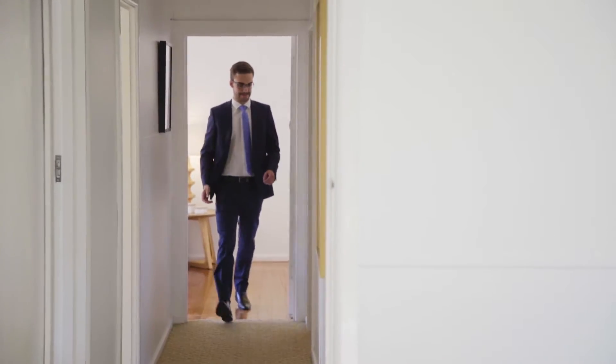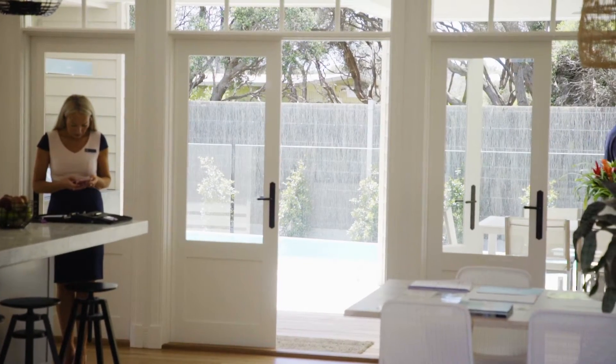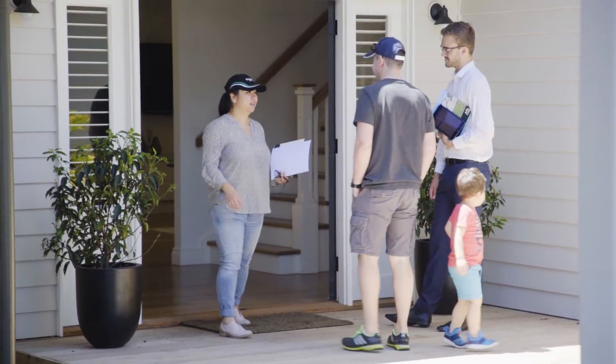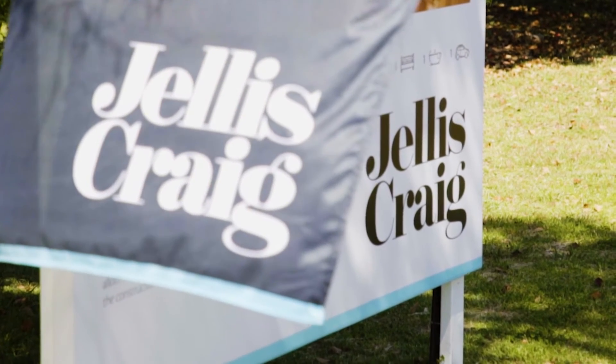With this property we really wanted to capture the retro vibes of the character of the house, so we basically paired it right back. It's been in the vendor's family for 50 years. Keeping it quite simple, we did a beautiful fresh paint job throughout just to keep it really light and vibrant, give it that beach shack feel, polished up the floorboards in the master bedroom so they're shining and beautiful. It was just about really honouring the character of the home and keeping it fun and playful.